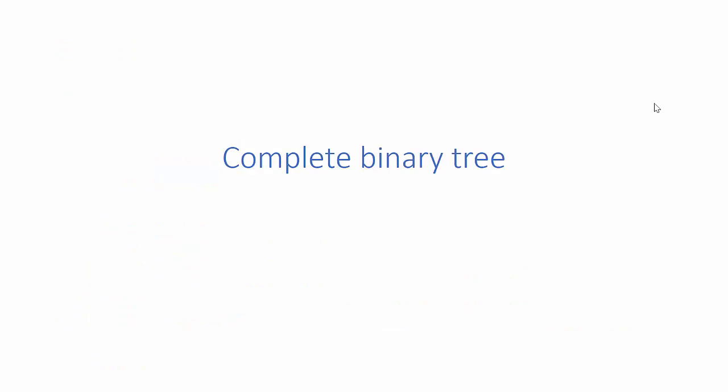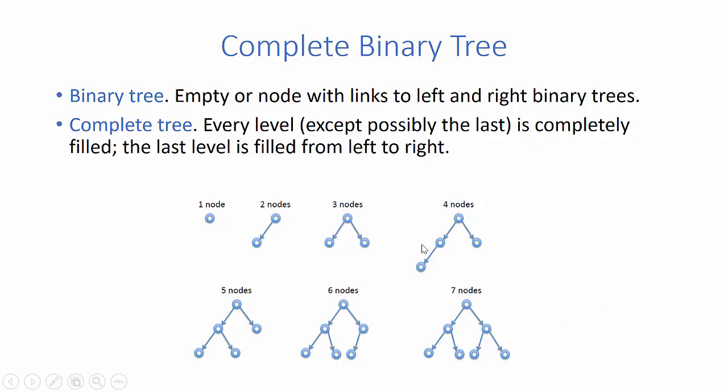Okay, so the question now is, how do we implement a priority queue? We know the arrays and stacks and queues did not look good, so we'll have to think of something different. So I'm going to start defining a structure called a complete binary tree. We're all familiar with binary trees, so each node has at most two children. A complete tree is a binary tree where all levels are full except the last level, which is filled from left to right.